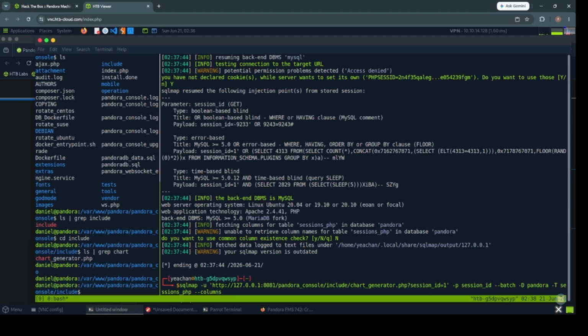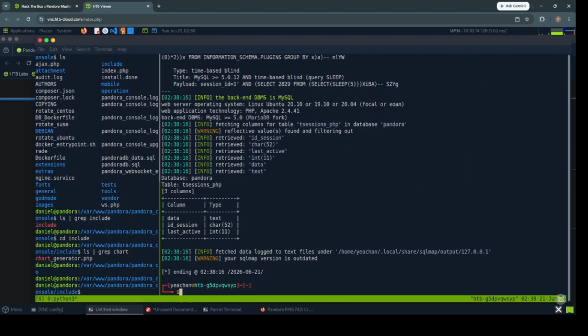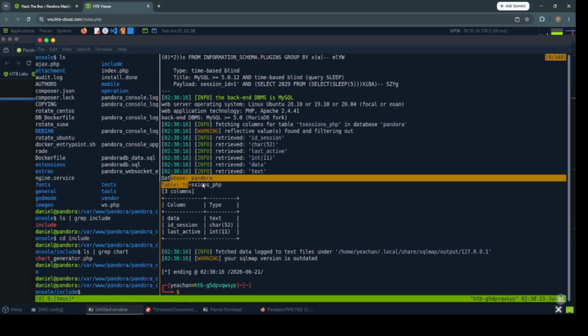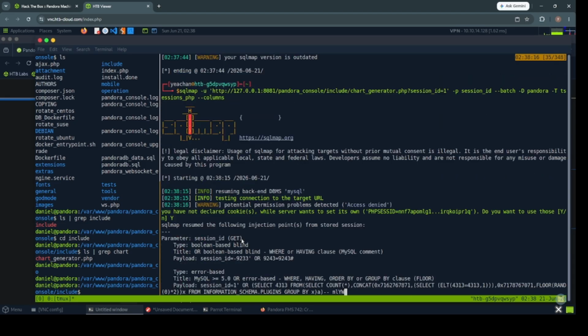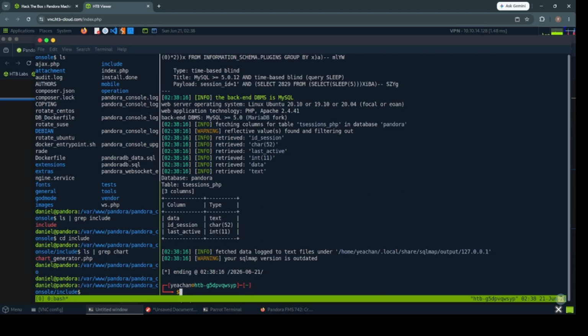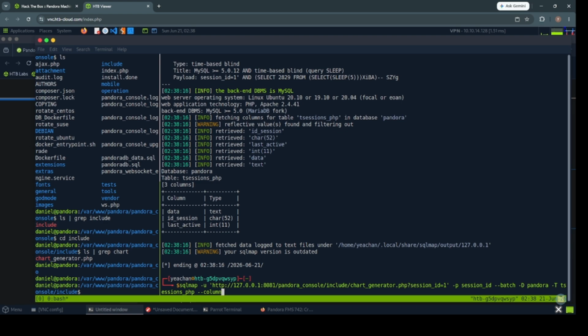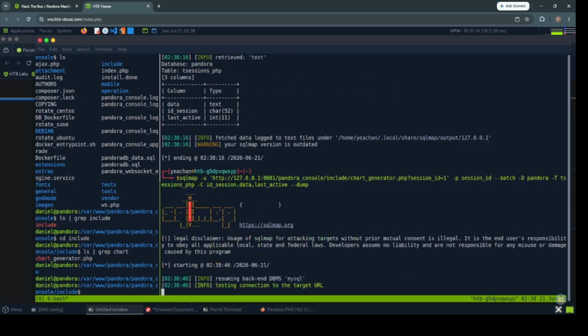Pandora t sessions php. So we can find that Pandora t sessions php. So technically we can try using ID session data last active again, and then extract the data using dump.